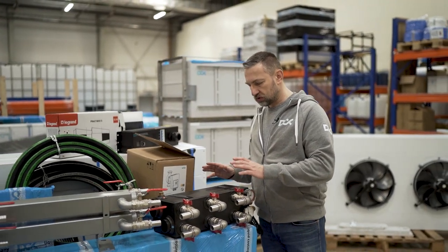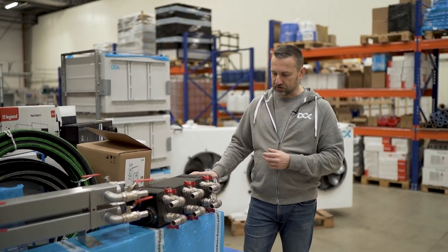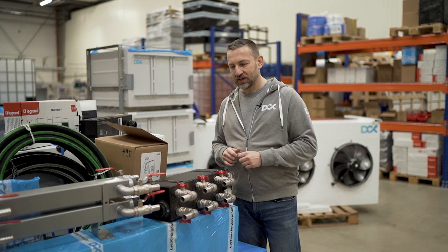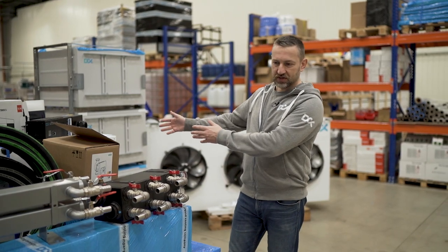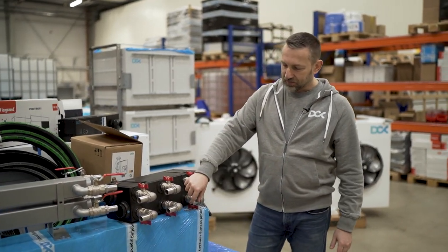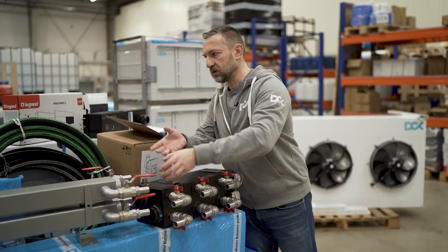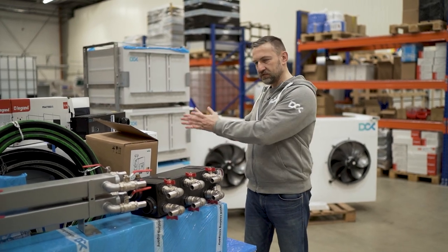We are shipping right now two kinds of manifolds. The reason we use them is we want to help customers avoid the plumbing part of the installation, if you want to transfer lots of heat from the enclosures inside the building to the outside Drycooler. So we designed the simple black box package. Basically, three fittings, supply and return fittings for three enclosures, and 2-inch fittings for the connection with the main hose, the primary loop, which connects the enclosures with the Drycooler.